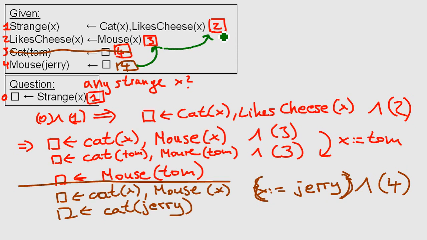There we go back from here to here to here and we end up at the beginning that is unfortunately written down here. And we figured there is no different decision that we could have made, therefore there is no strange X. Remember the question was is there any strange X, is there anything that is strange? And the answer is no.